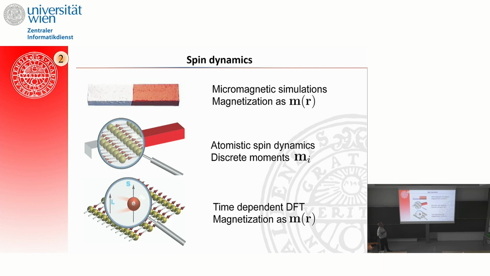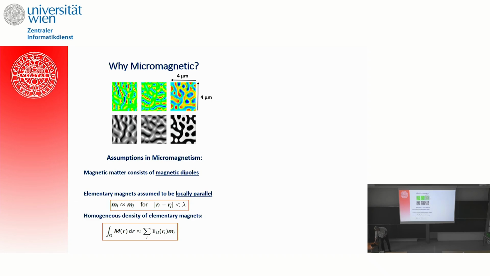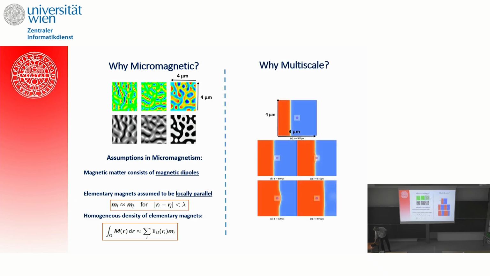So sometimes you choose this one, sometimes you choose this one, but every once in a while you want to choose this one, but include somehow the effect of the atomistic thing, and then that's when you want to do multiscale dynamics. And so we are far from finishing this project, but we're working on it.